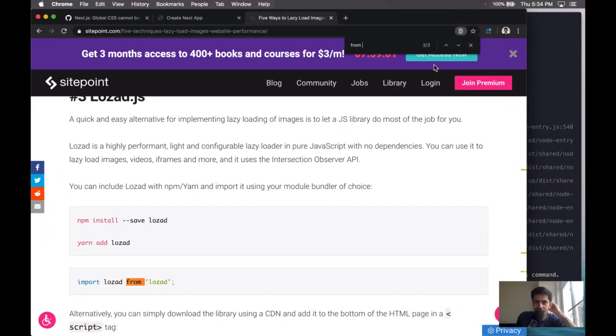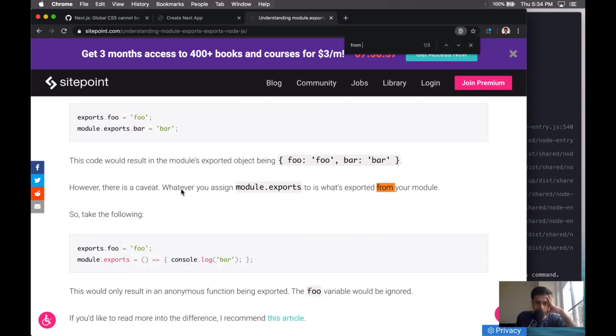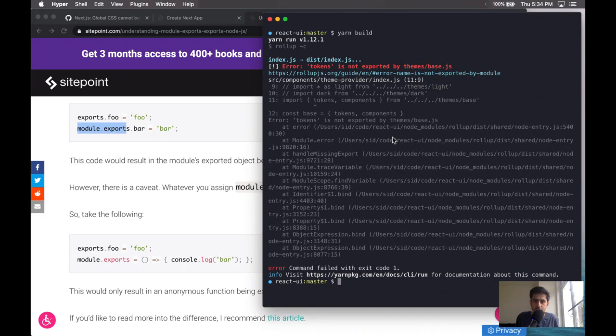Okay, so whatever you export can be, like if it's a function, is that what I'm doing wrong?